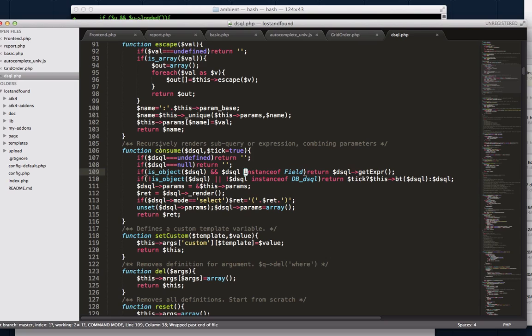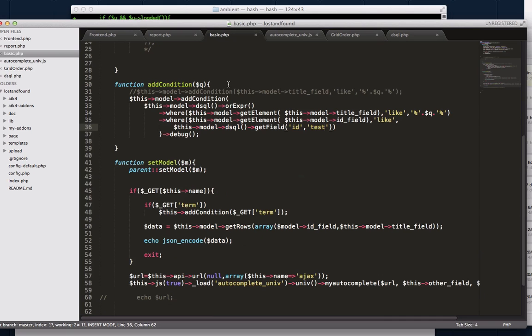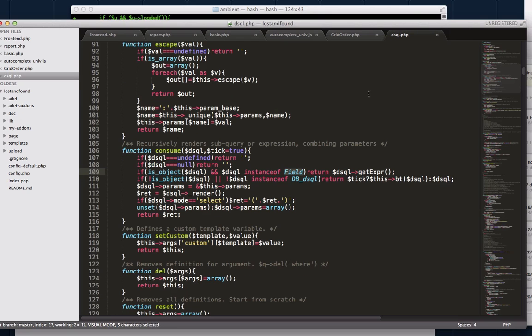Okay, this is an internal method which is consuming arguments which I specify, and you see if I pass it an object of the type field, which was returned by get element, it was giving us a type field, then it calls get expression of that object. But if it's a DSQL, then it recursively renders it.